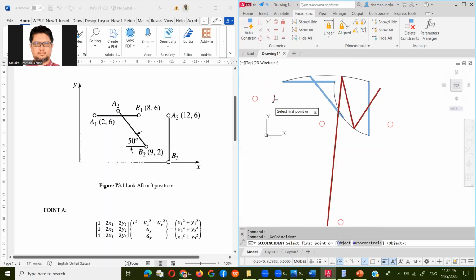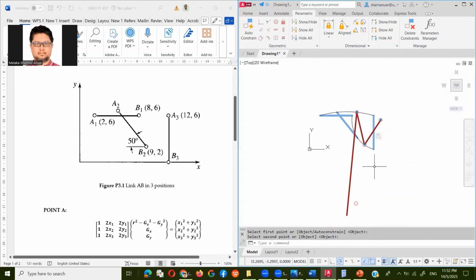And for the moving pivot, yes, we can put that over there. This one over here. Then the fixed pivot on the ground, and another fixed pivot on this ground.